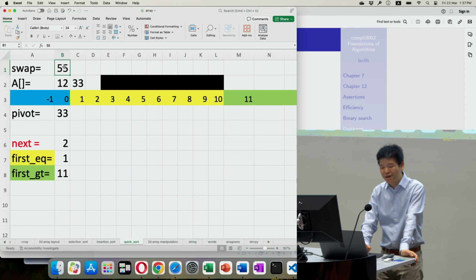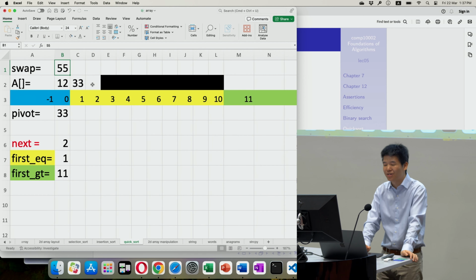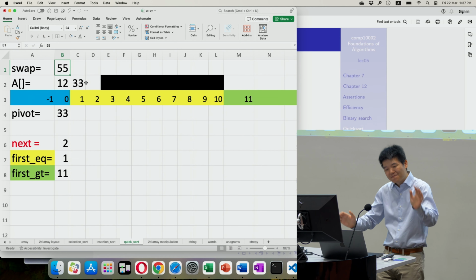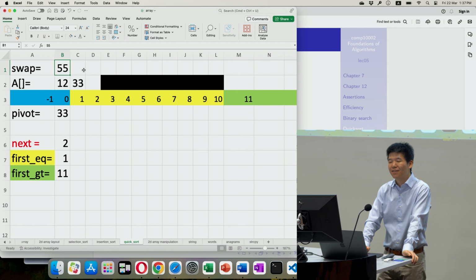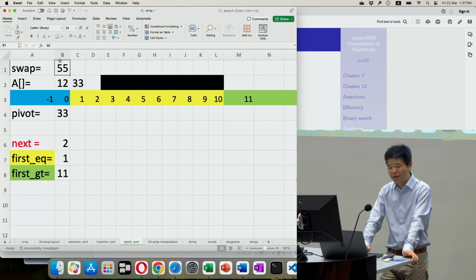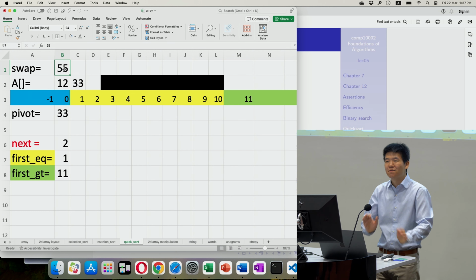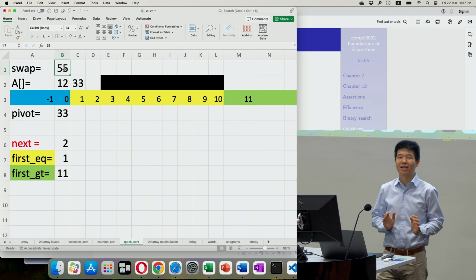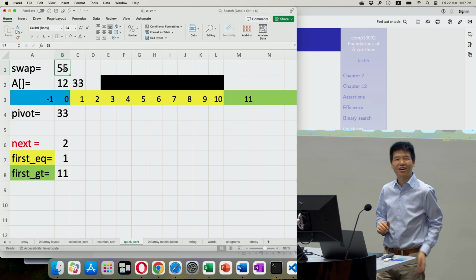Well, you might think that, well, 55 is already greater than 33, maybe it's enough, let's put it in there, and we got 3 elements that's in order, we're happy with it. Not so great. If you just keep it in there, later on it will cause complications. We have to push it somewhere. Which would be a place that if we push it to, it's guaranteed there's no complication later on? You want to give it a try?